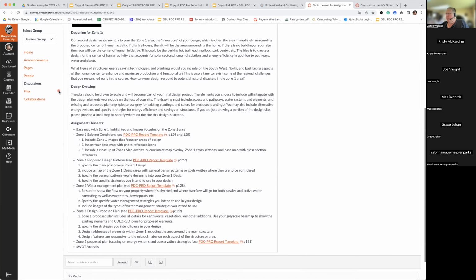So there's a good description of what we're looking for. The core zone 1 is that inner core, and that should be fairly obvious now, what that entails. And if it is your own property, that might be much easier to determine. We certainly have a very good idea of our zone 1 where I live.